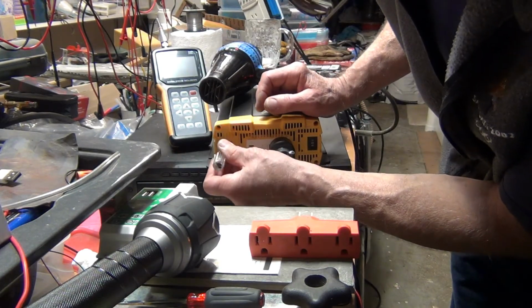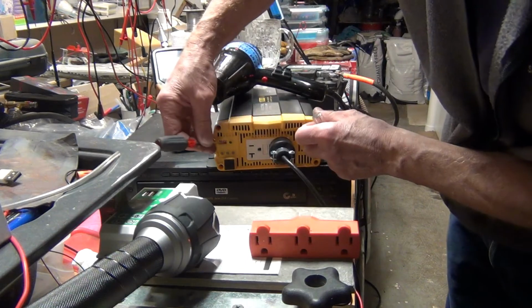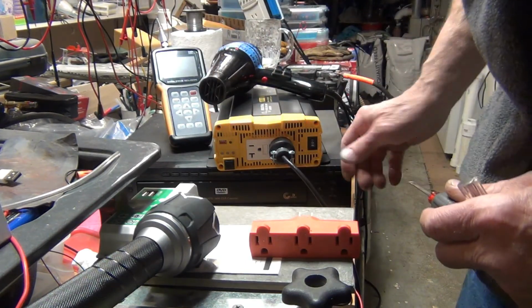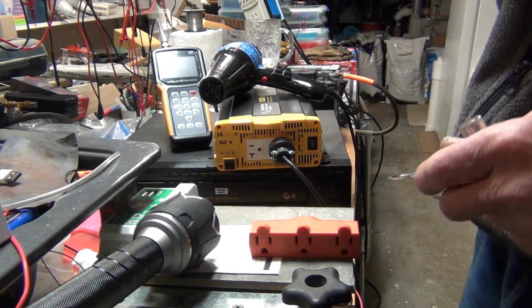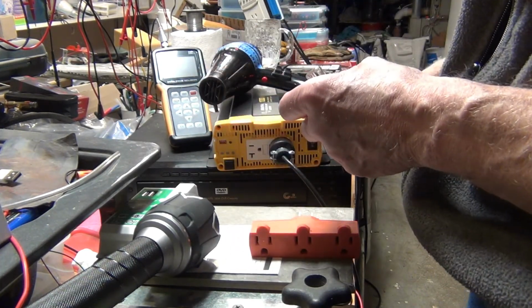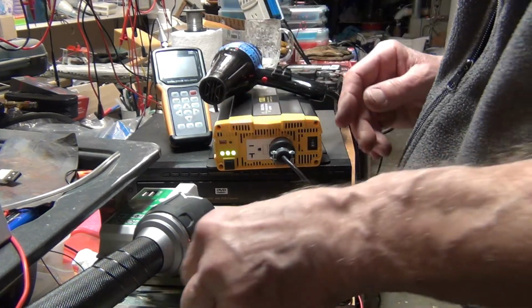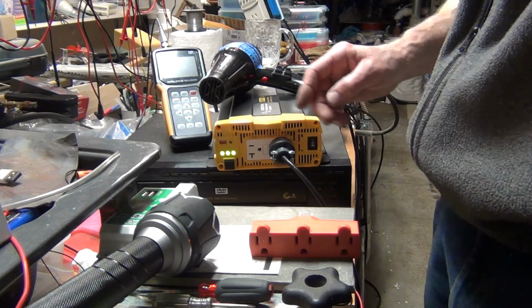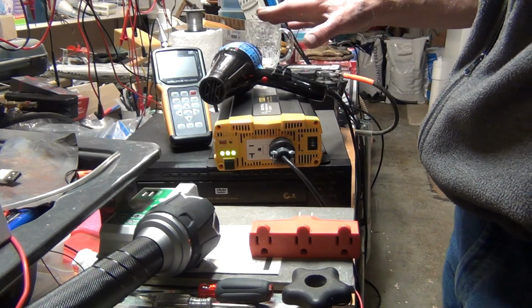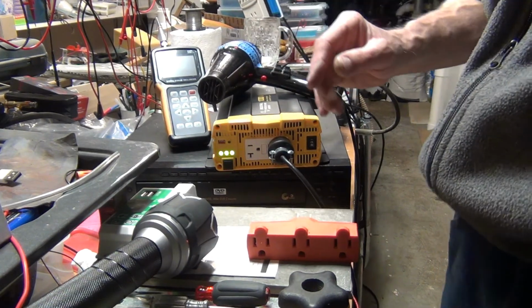Okay, I'm going to switch it back to normal, if I can get the right screwdriver here. Of course, I have to shut it off. I mean, I should shut it off when I switch these things, but I keep forgetting. And I'm going to turn it on, and now it's on constantly. Okay, so I'm going to hook up some meters to this, and I'm going to get into the sine wave and the voltage drop and everything.